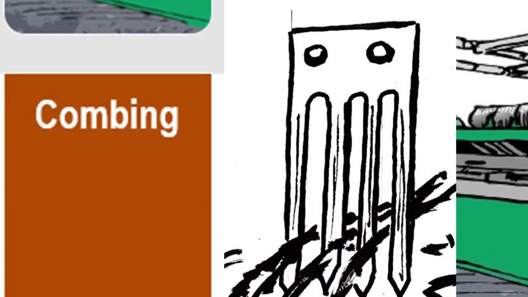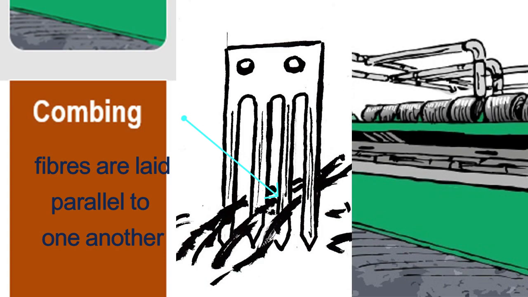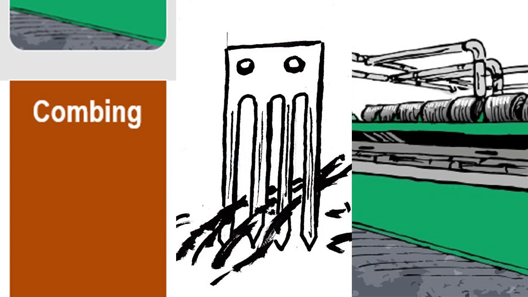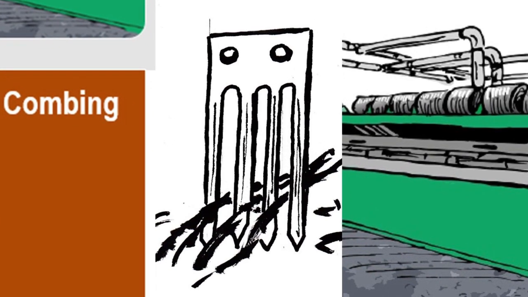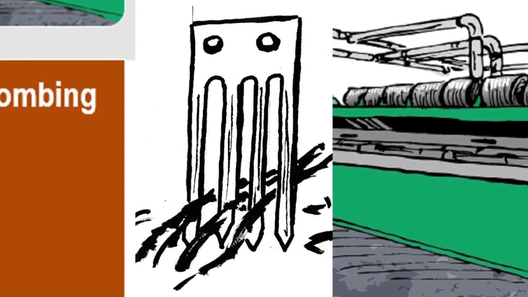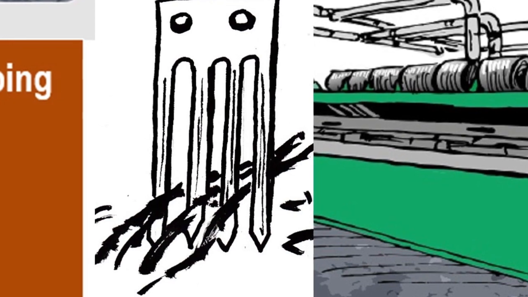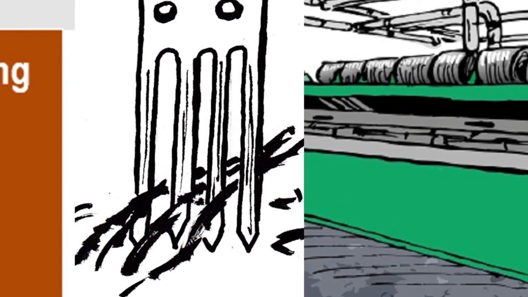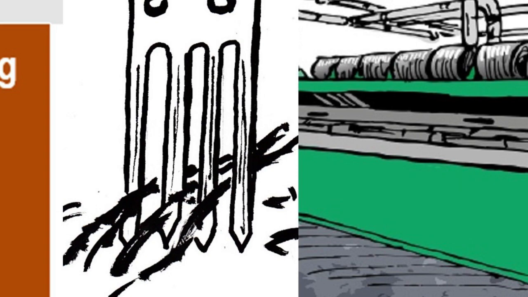During combing, the fibers are passed through a series of straight metal teeth in order to lay them parallel to one another. Combing can also be done by hand by people working with small amounts of fleece at home. But in factories, combing machines are used to separate the long fibers from shorter ones and to remove any tangles in the fleece. At the same time, practically all remaining foreign matter is removed and the wool is transformed into a soft, luxurious wool top.